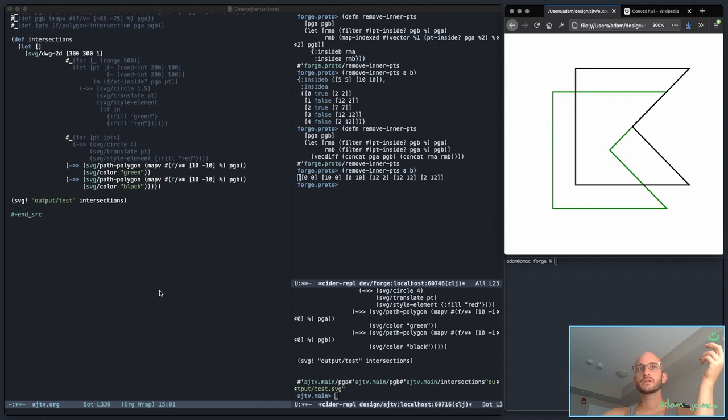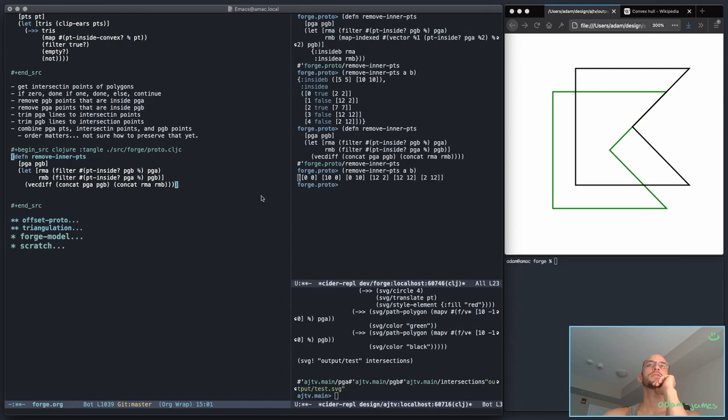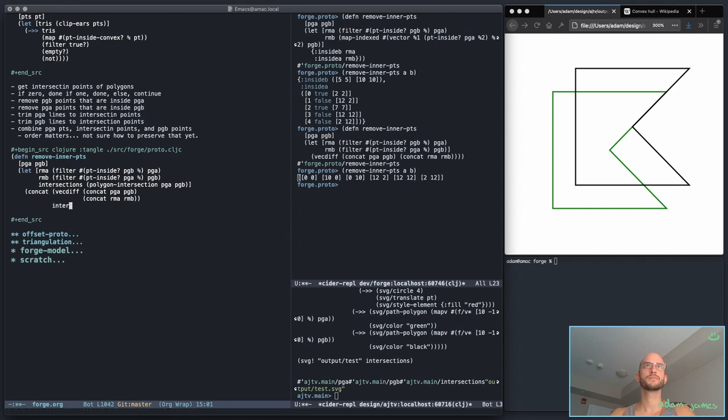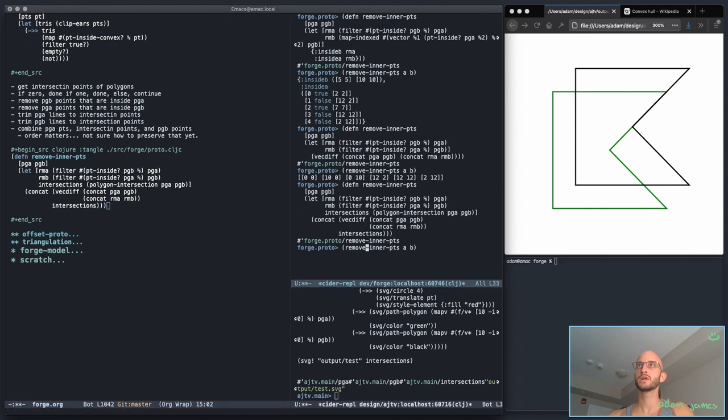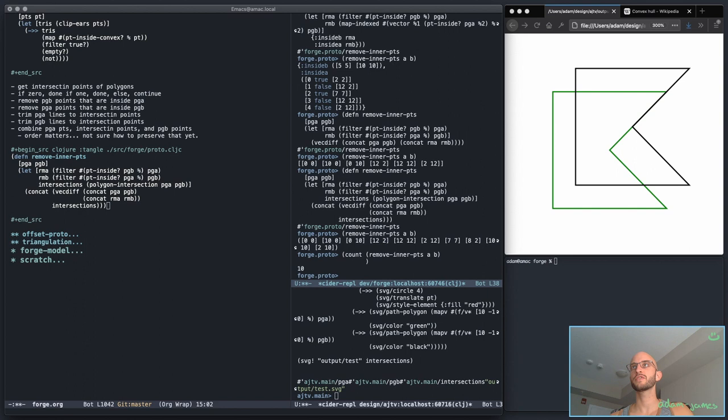Okay, so let me go back to this here. I'm on the right track with this. The other thing I need to do is actually produce, since I need the intersection points anyway, I should calculate them. Polygon intersection, PGA, PGB. Okay, there we go. Now, really what I need is to just concat these two lists. It's a little hard to read. I could increase the readability of this later, but okay, so following this logic, I should now have a list of 10 points when I run this on AB. Let's count that. Oops, that's my bad. 10 points. Okay, perfect.